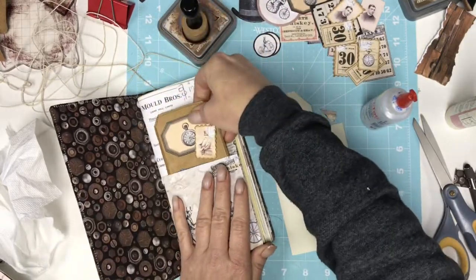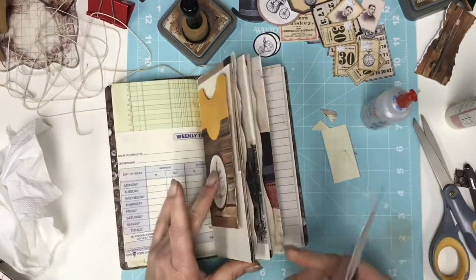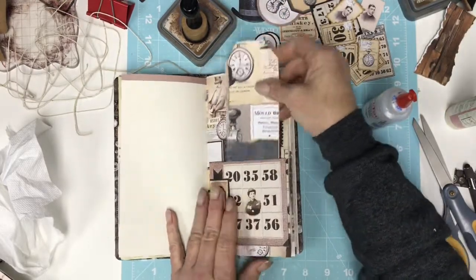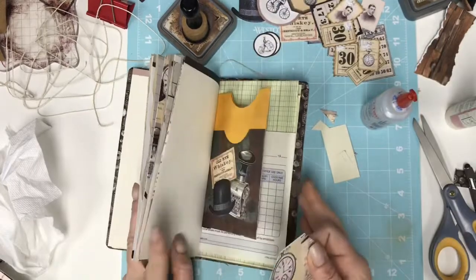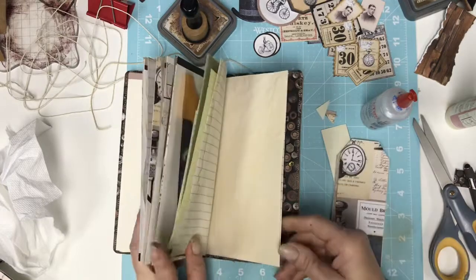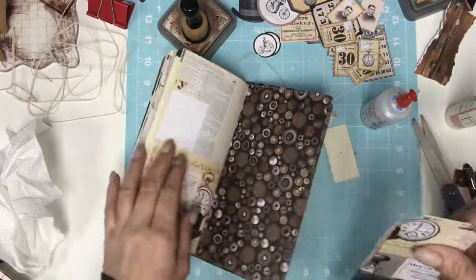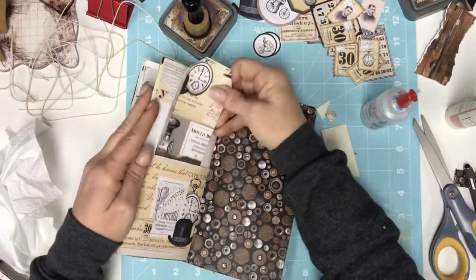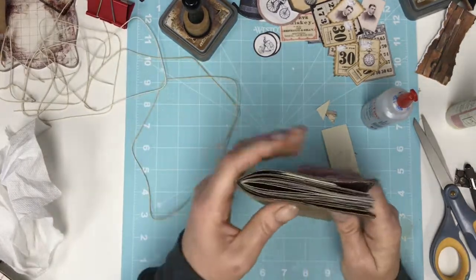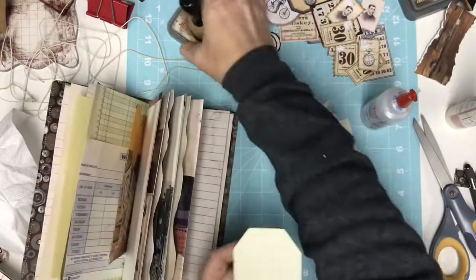So I think I'll put it in the front of every journal. And then these will be too tall for those, so we'll stick them in here. I think I want a less busy look. I've got to remember, since it's been, oh, there's a pocket there. Okay. Right. Yep, okay, a little peek up is okay, I think, at least on most of the journals. I do think I want a little bit of ink around them, especially if the back's gonna show.